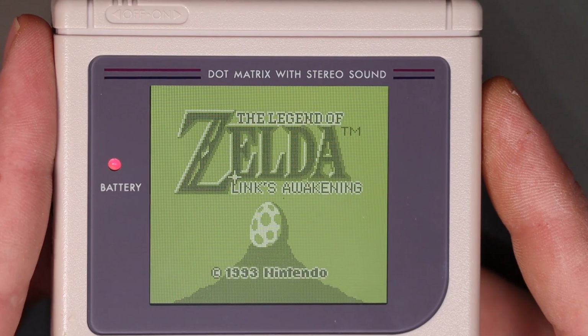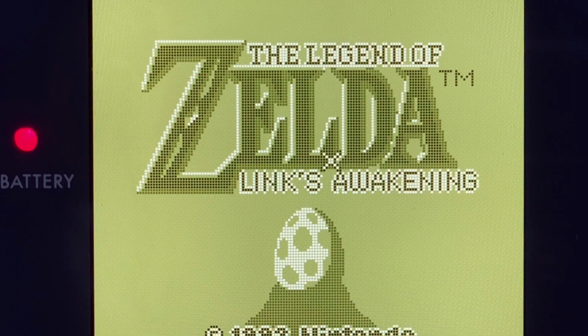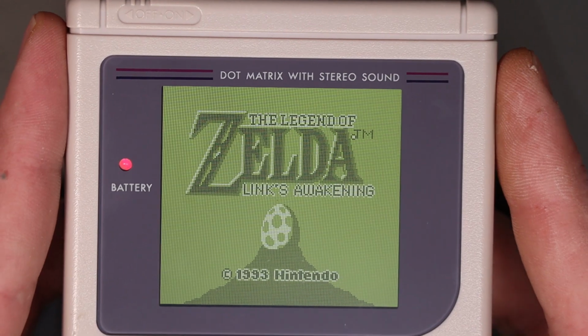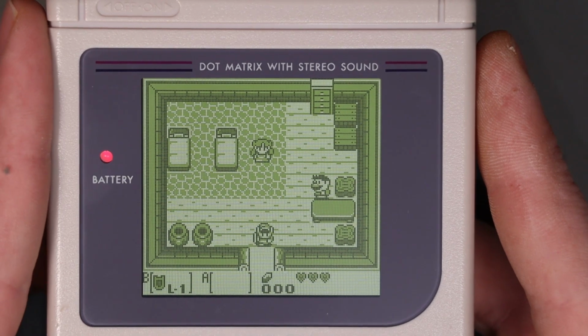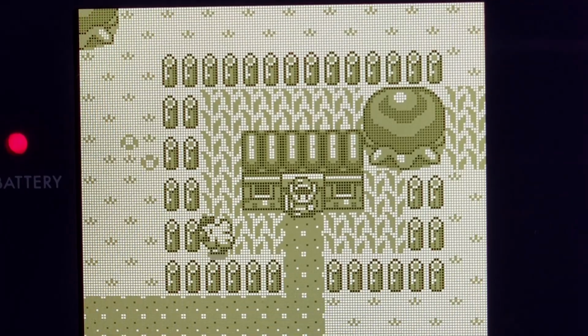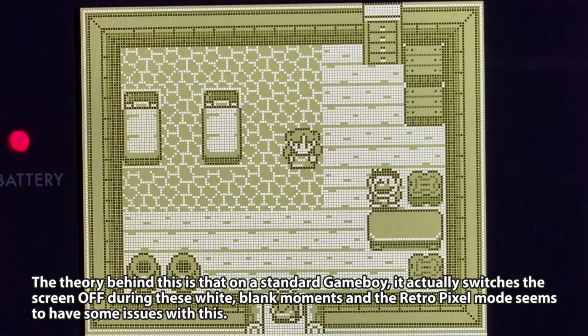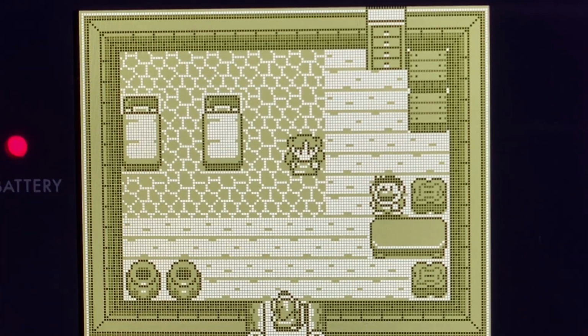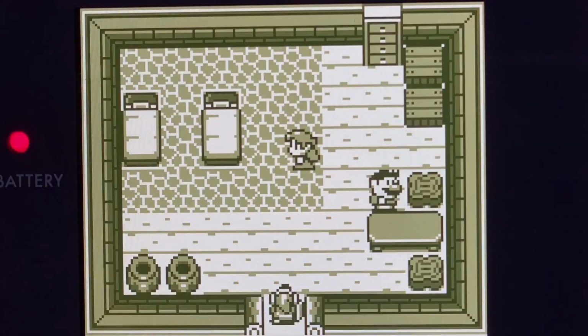So I should point out that this screen isn't completely without fault. There is some tiny little artifacting that appears on the title screen of Zelda here. Put it this way, I had to bust out my magnifying glass to be able to see it, although that may say more about my eyesight than anything else. The other thing it does is when the screen blanks, it does some weird horizontal lines. Now, this only seems to happen in the retro pixel mode, the thing I referred to before as scan lines. And if you put it into what I call the high contrast mode, it doesn't do it.